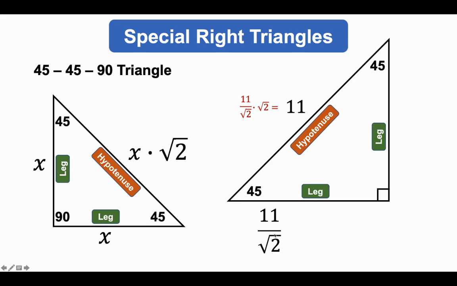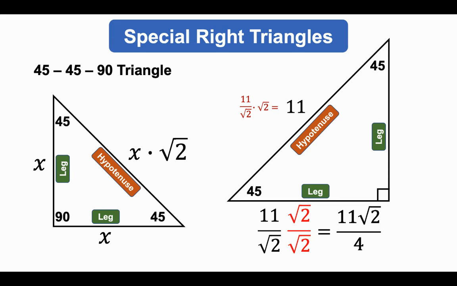Now, we are not supposed to have square roots in the bottom in your denominator, at least in Algebra 2. It's an outdated practice, but we're still going to rationalize the denominator. I should not have this in the bottom in Algebra 2. So I want to multiply by a fancy one, square root of 2 over square root of 2. And you should get 11 times the square root of 2 is 11 square root of 2. Square root of 2 times square root of 2 is square root of 4. And I messed that up. That should be a 2 right there.